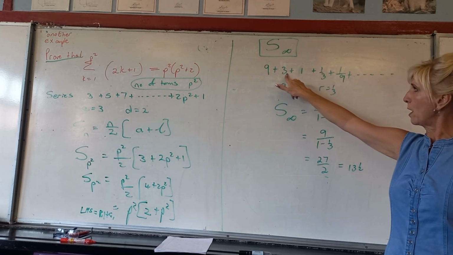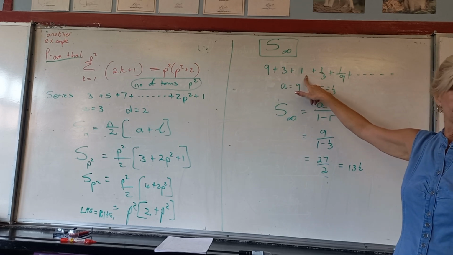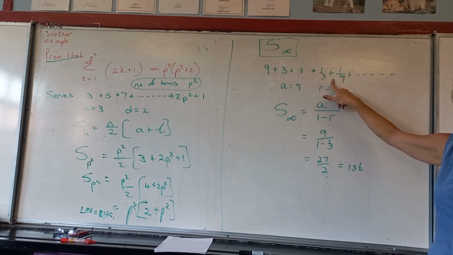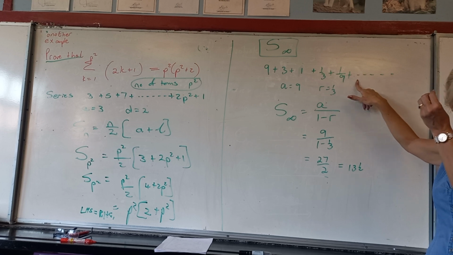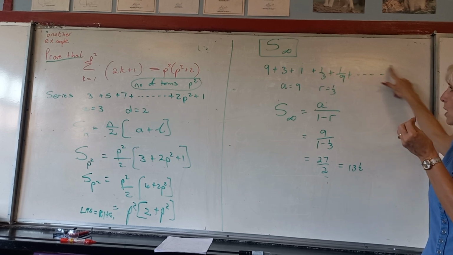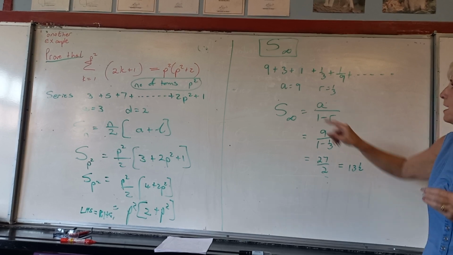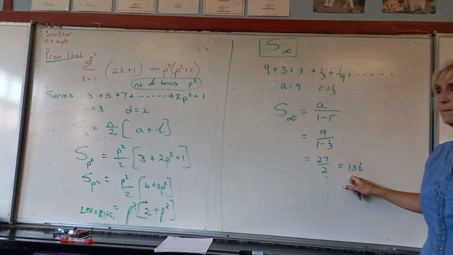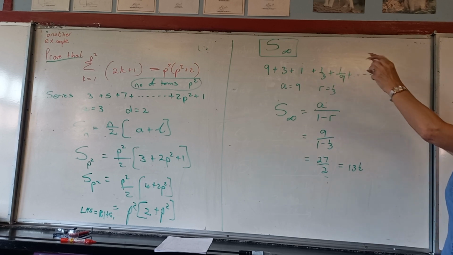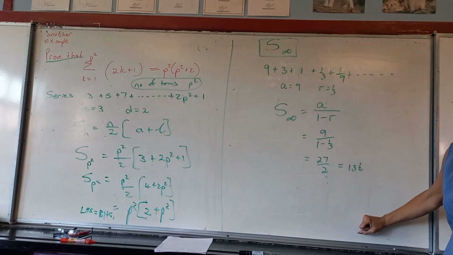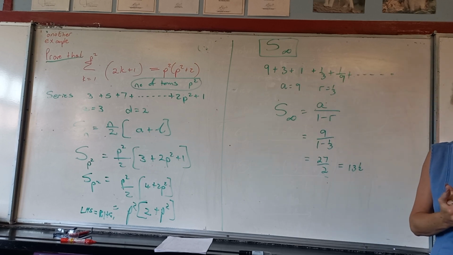Now think about it. Already here I've got 12, 13, right? But then I'm adding fractions and lesser fractions and lesser fractions. So I'm not even going to get to a whole one with all these infinite little bits coming in there. So this is already 13, and then it tends to be equal to a half, all of the rest of it. That's sum to infinity.